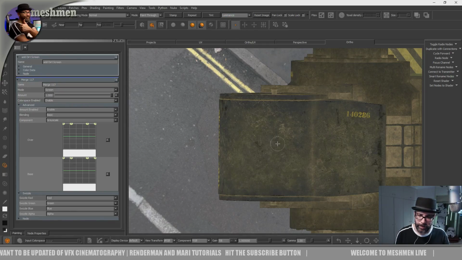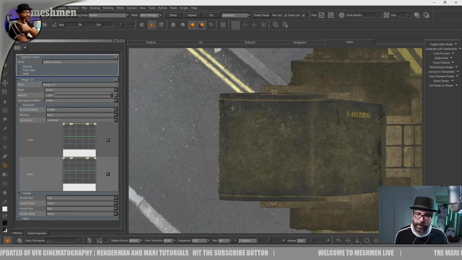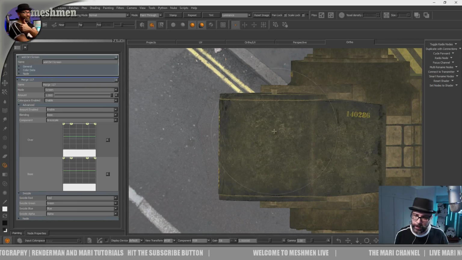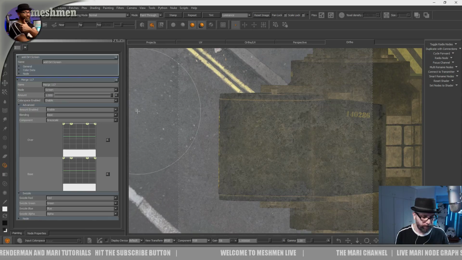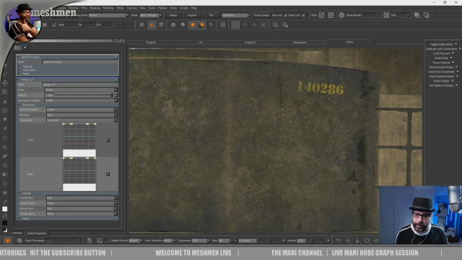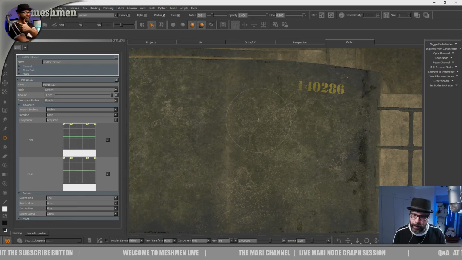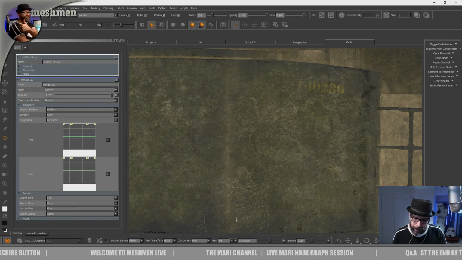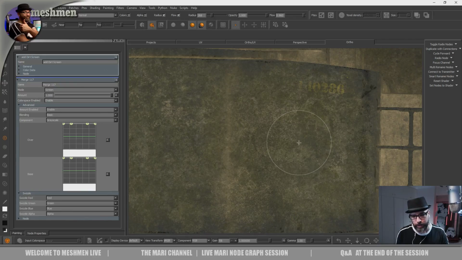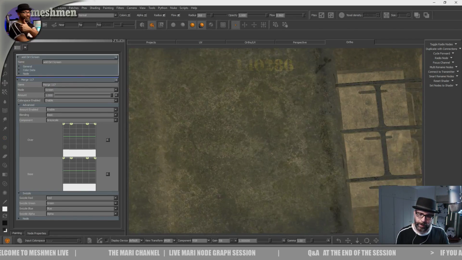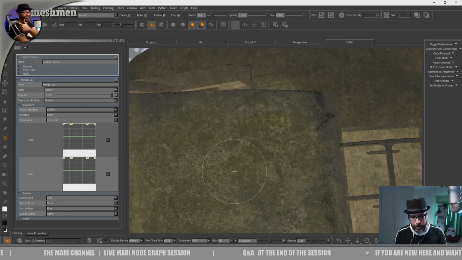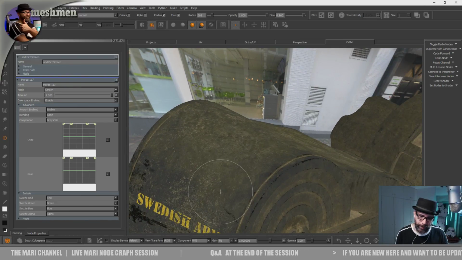And let's take luminance. I just want something here that gives it more of an even coverage. And then I'm gonna work it back with that fade mask.